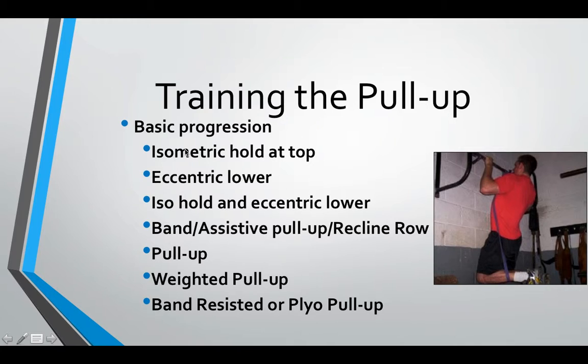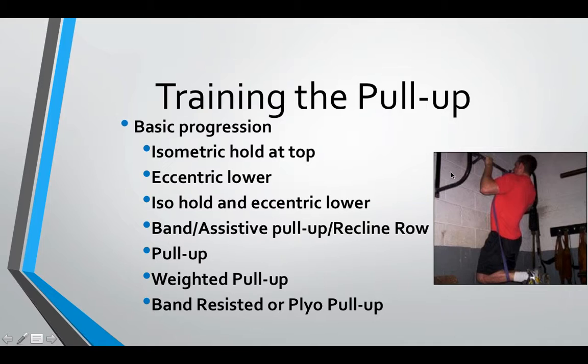So you'd initially have the athlete start with just holding the top of the movement, chin above the bar, holding it for X amount of time, let's say 10 seconds. Once they've mastered that, the next progression would be having them start at the top and lowering themselves down at a rate of 5 to 10 seconds. Then repeating this. This could be done for 1 rep. This could be done for 5 reps in a set. It's up to you, but you have to see what you're trying to do down the line in order to properly progress this movement. Then we have the combination of the two.